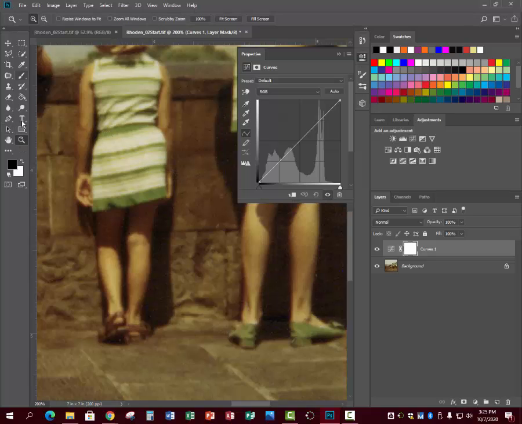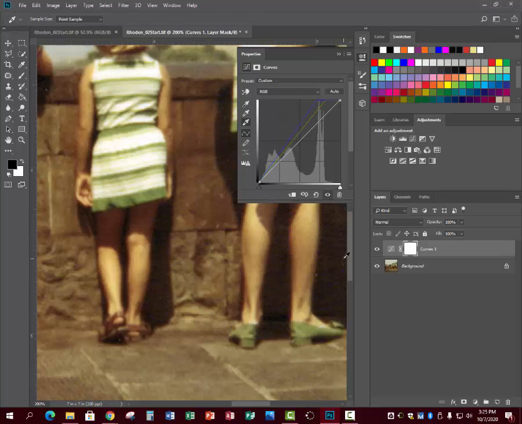So go get the zoom. Just kidding. Go zoom in. Go back and get the white eyedropper. And just go and click on the area that looks white. And you can see how it lightens up.